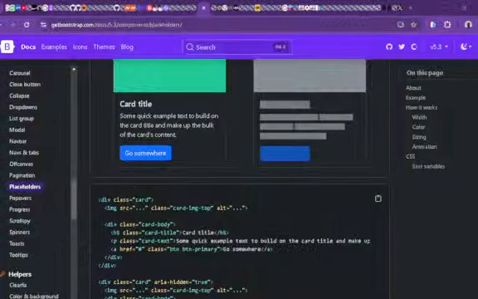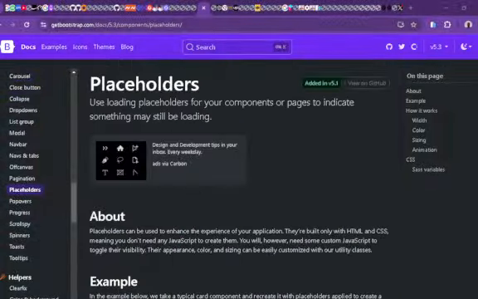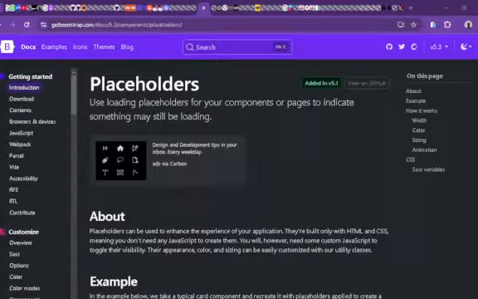So okay, let's switch now to Bootstrap. Yes. So let me show you quick ways of how you can install Bootstrap.